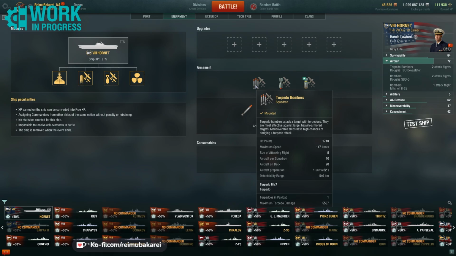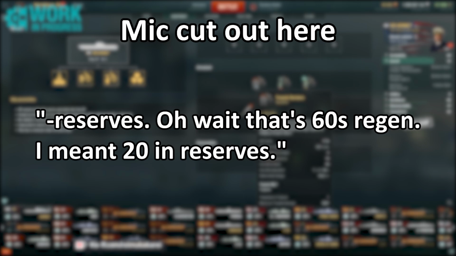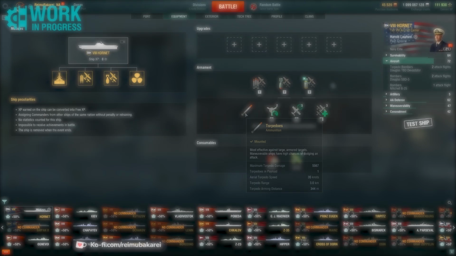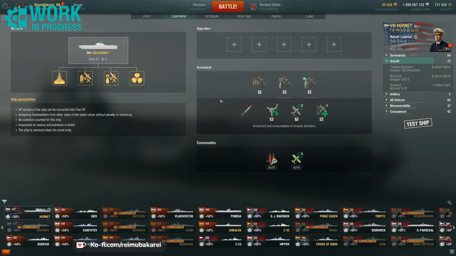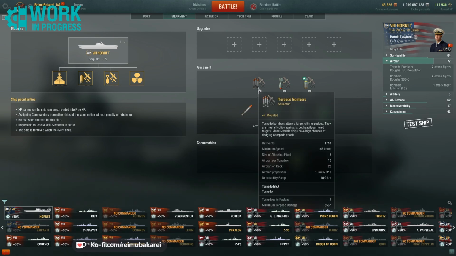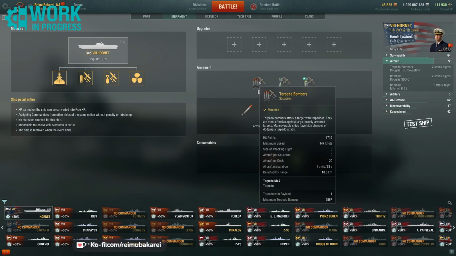They hit 5.5 alpha. She has 5 planes in the attacking flight, and in the squadron she has 10. So you have 2 attacking flights with this. You have a total of 60 in reserve. Torpedoes 5.5, 35 knots standard, and the usual arming distance. These are the Ranger's arming distance, I think, 344. American Kaga is, I want to say Kaga because Kaga is very known for the reserves, and Hornet doesn't have that. Hornet just has the down-tier planes, but more in a squad. Maximum speed is 134 knots. And maximum speed for the bombers is 157 stock. So she has an attacking flight of 5, 10 total in the squad, and then 20 in reserve.